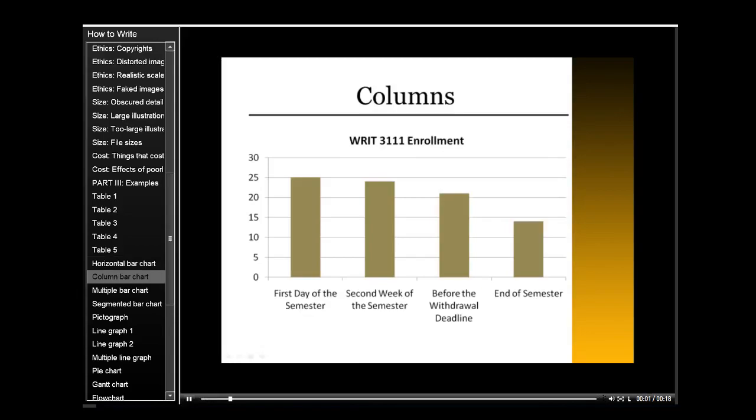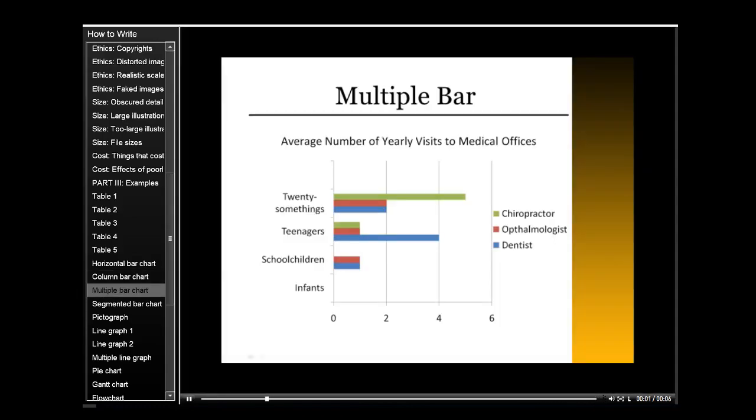If we go vertically, we can compare quantities of items, but it's better going over a scale of time. So if we're going horizontally, usually a snapshot at one time. Vertically, some sort of time has elapsed between the first, second, and third. We can go multiple bars as well.